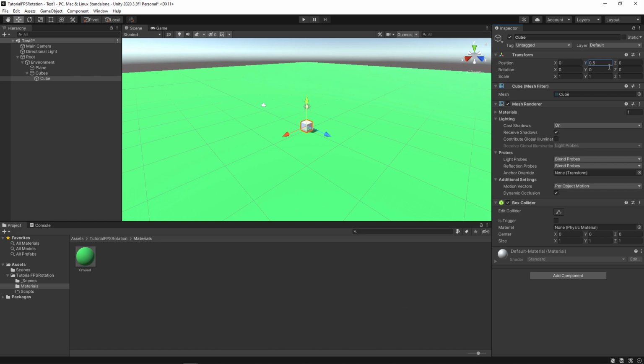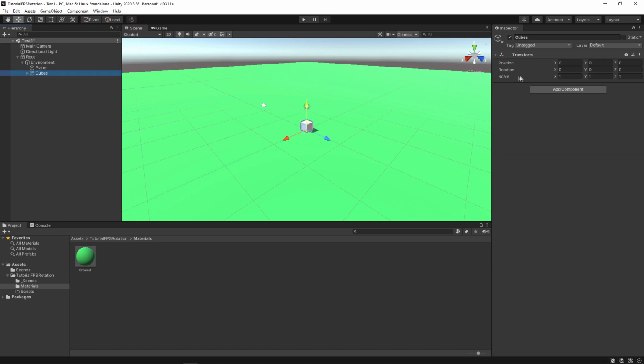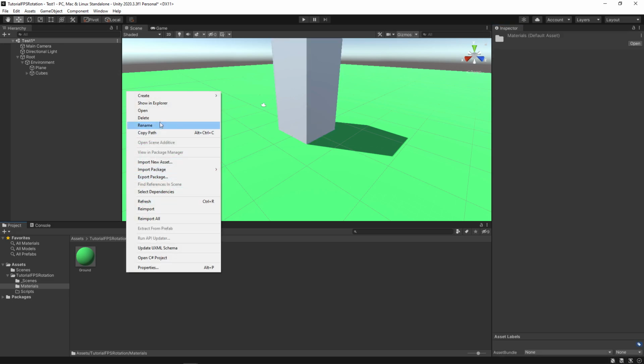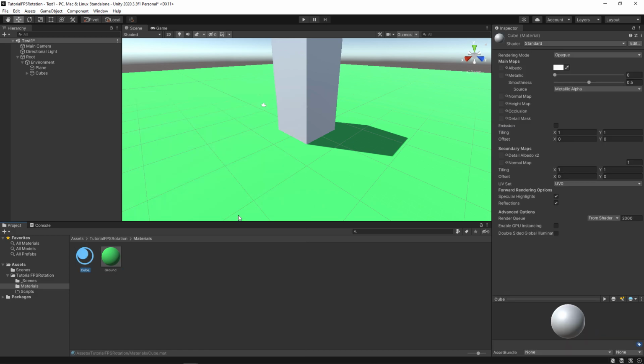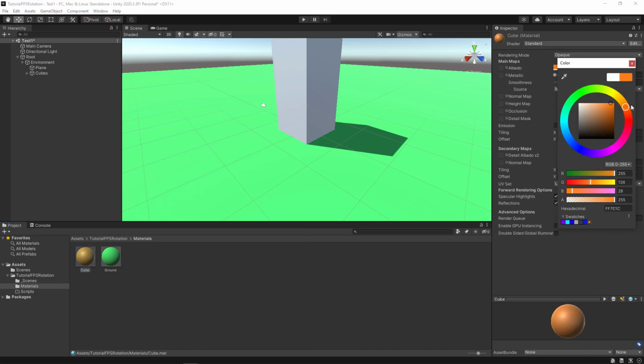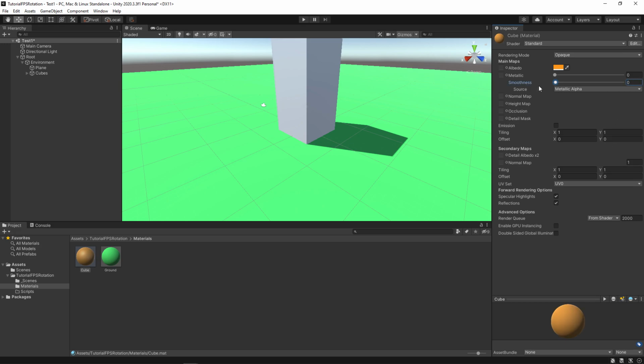So now when we change the size of the cube, the bottom part of the cube will remain where it is. Alright, now select the cube game object and change the scale of the object to 5, 10, and 5. Let's give this cube a material. Go to the Materials folder and create a new material, call it cube. Give it a brown-like color and reduce its smoothness to 0. Cool.